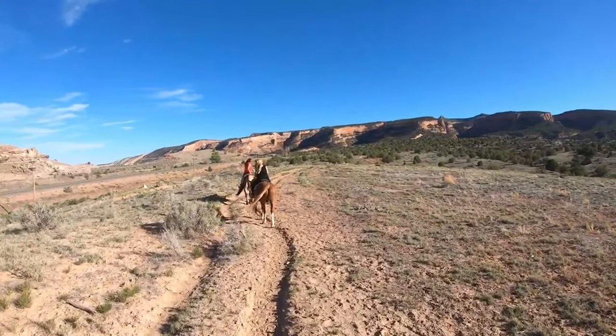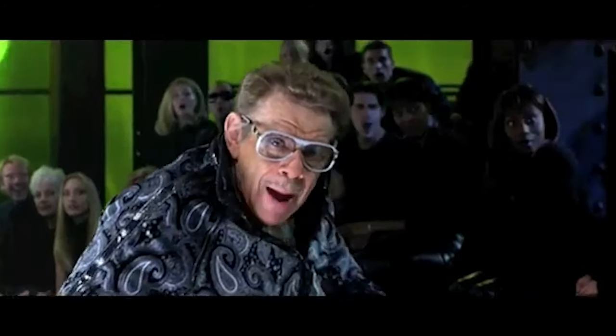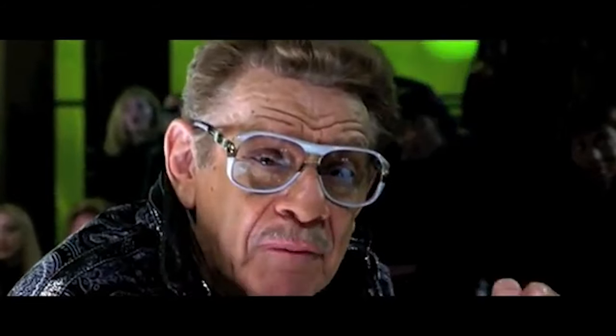He said, 'Robert, let's go look in some neighborhoods that are close to that thing.' So we were here in Granite Falls, and he looked at another property in the north part of town — still a gorgeous area where you can still see the monument, just not right there. Then we came back to Granite Falls, and he was standing in front of the house. I asked him a question and I don't even think he heard me — he was just staring at it, saying 'Holy moly, yeah baby, that's what I've been waiting for!'